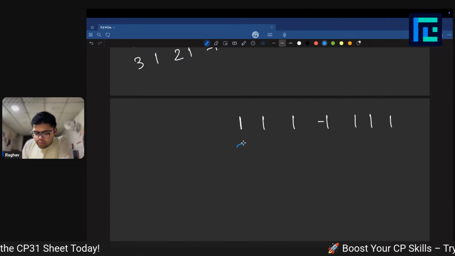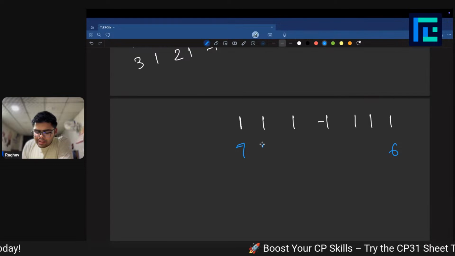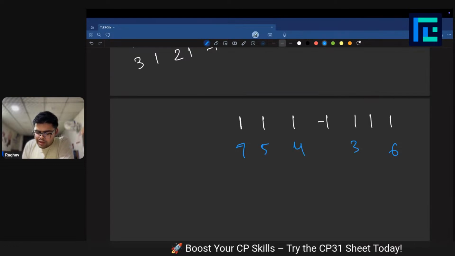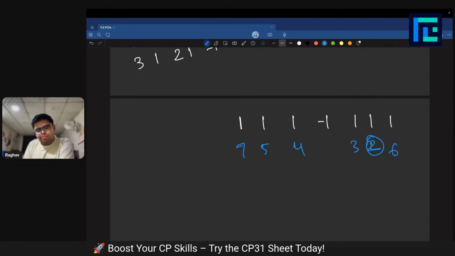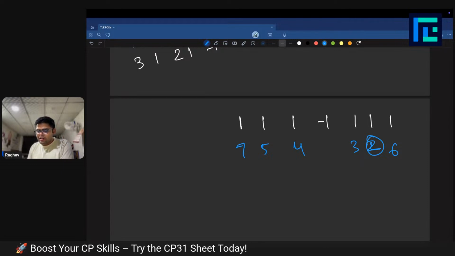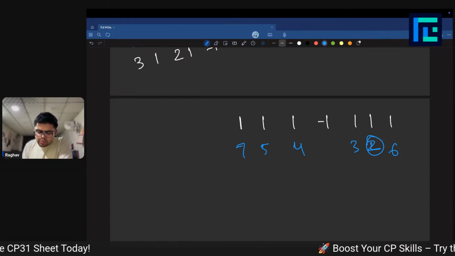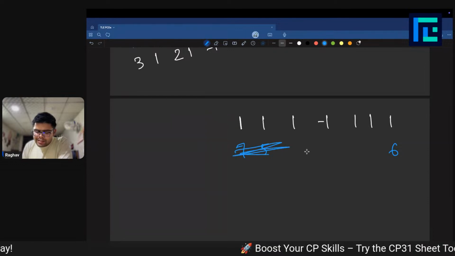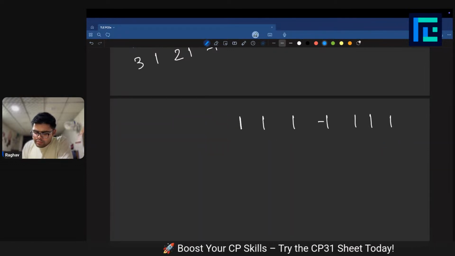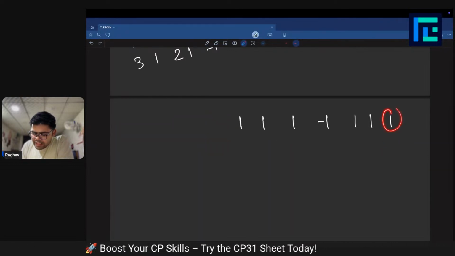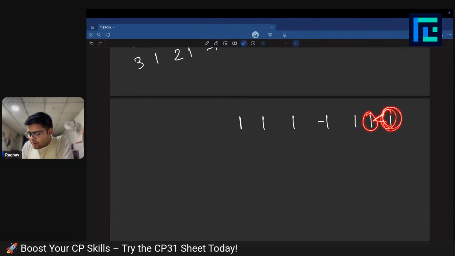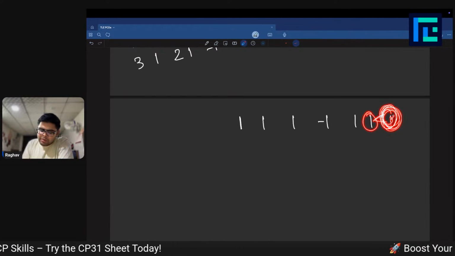My first intuition was just give a value 7 here, 6 here, and then start giving values like this. But that would also cause trouble as I will get another local minima here who would be smaller than neighbors. So I realized that this guy needs to be greater than its neighbor, otherwise it will become a local maximum minima.